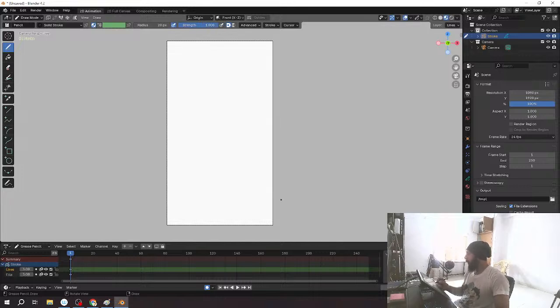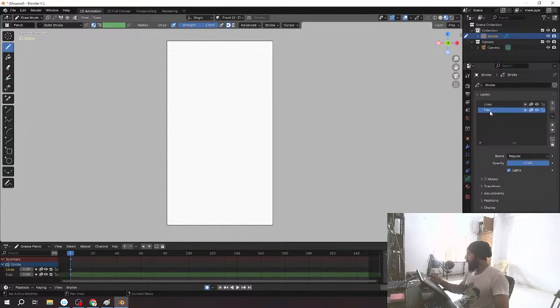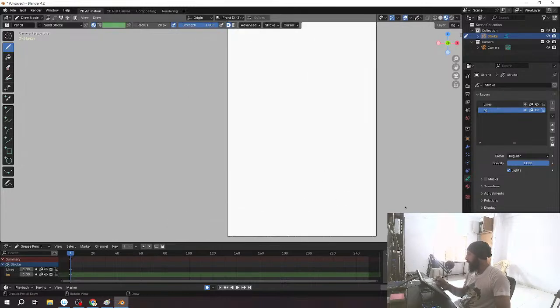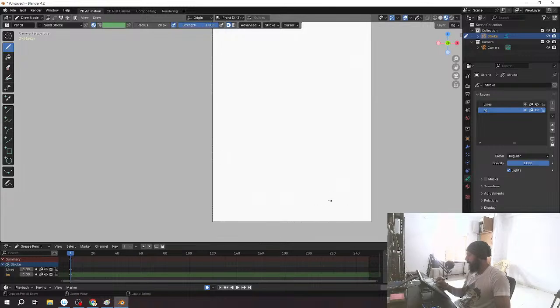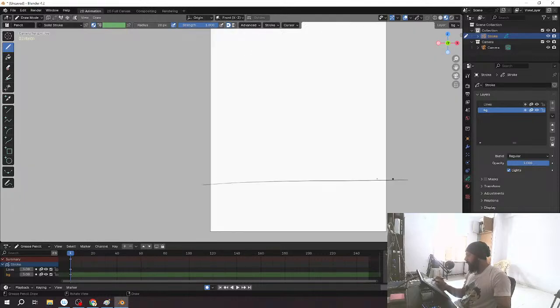Now, to make that, first thing we would need is a ground. So we have two layers already. I'll rename it and call it BG. So this is gonna hold all the background elements. For example, the ground, the sky, the plane, whatever you wanna add. So let's say our ground stays here somewhere.